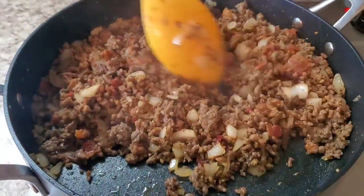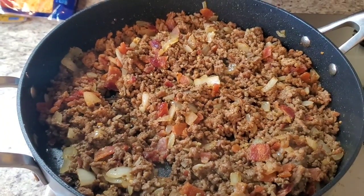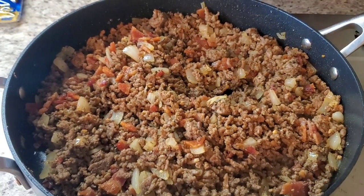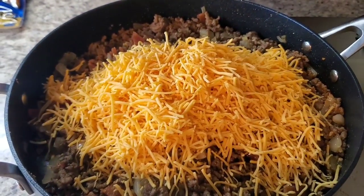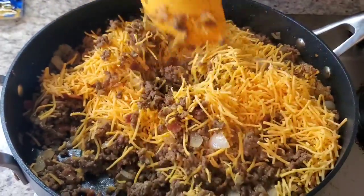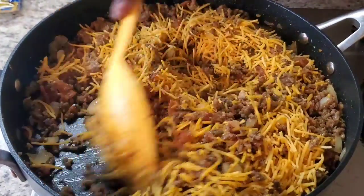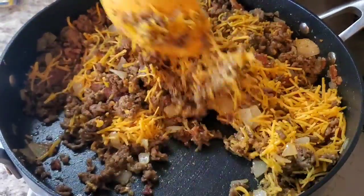Don't forget to preheat that oven! Okay y'all, you made me forget to put the cheese in here — why y'all always trying to sabotage me? I was just trying to talk to y'all and have a good little time. Okay, we're gonna put two cups of shredded cheese in here — two cups. It ain't too late — we put that cheese in there and we're gonna let it melt. We gotta have cheese in that garbage bread.